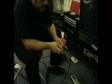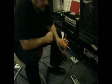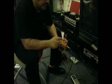One of the options that Dave offers is basically overdriving the machine so that you can create a theremin using an internal oscillator inside the pedal. You actually don't even need to have another item plugged into it in order to access this. So let me show you what happens when you do. Again, everything's internal, modified inside the pedal itself.